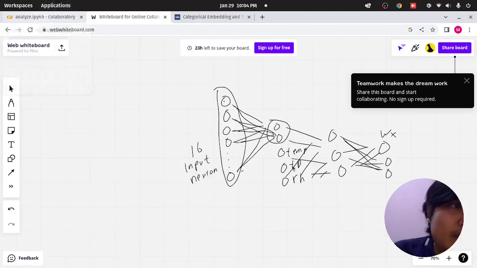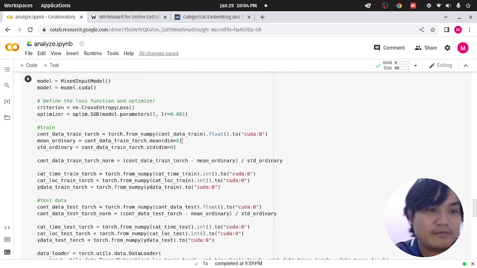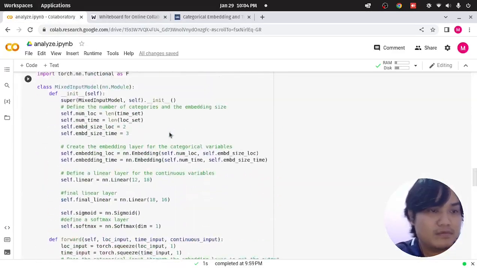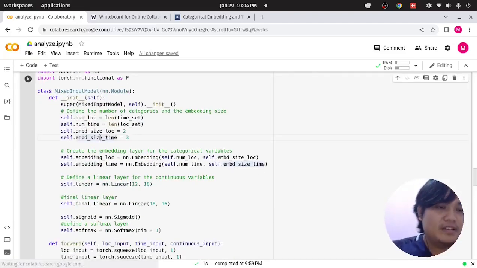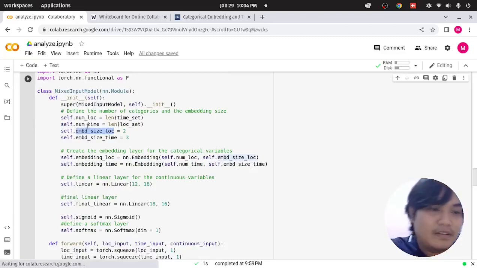To help you understand more about this, this is the code for the model here. I'm using Python in this code. To do that, we will use this embedding layer.